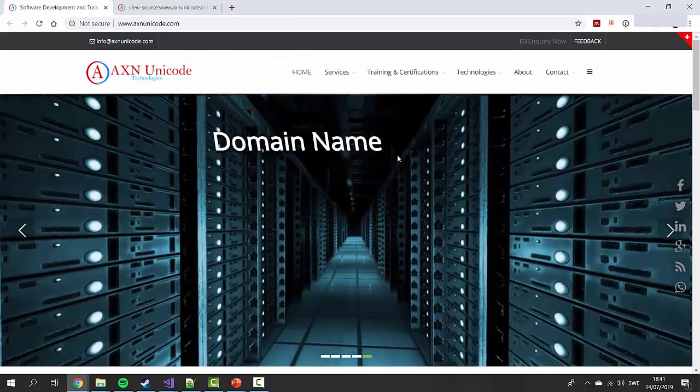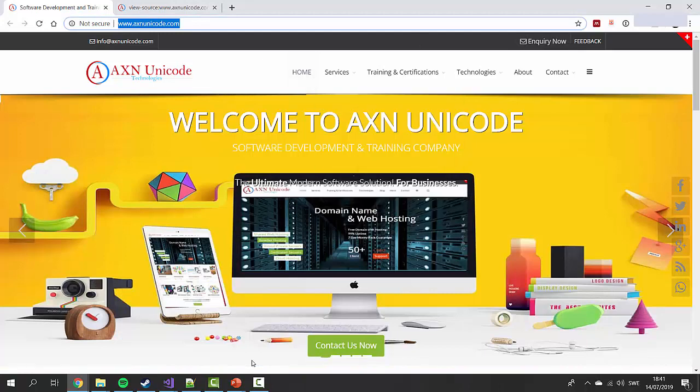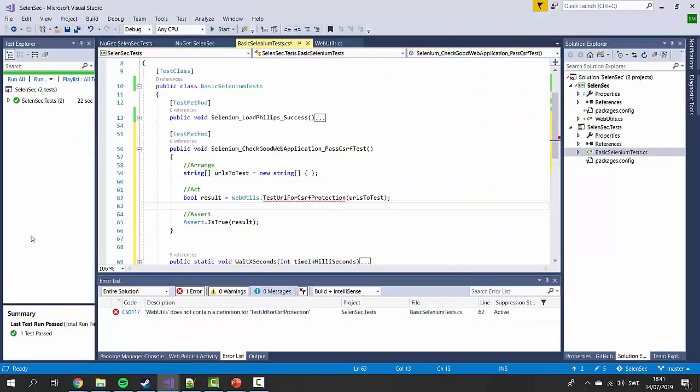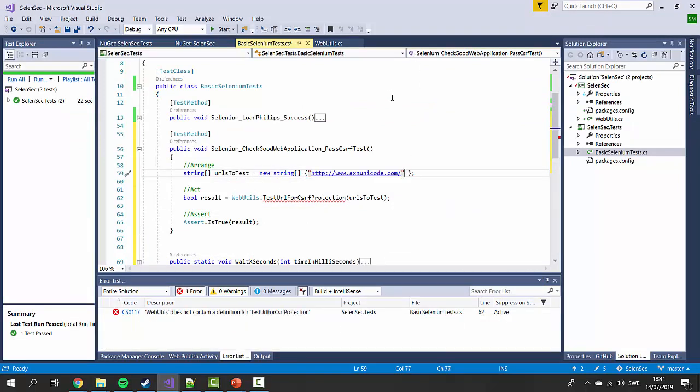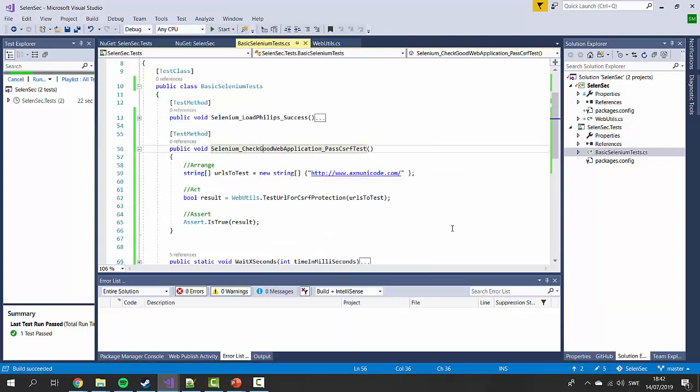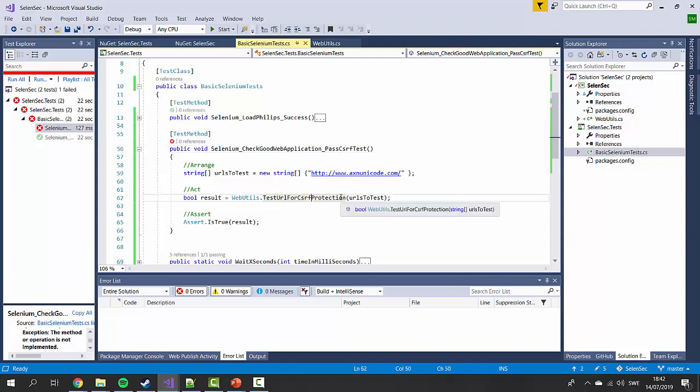So we've done that manually, but can we do that automatically with Selenium? So let's just copy the website code, and let's pass that into our list here. So at the moment, our list is just one website. Okay, so we're going to generate our method, and we're going to run our test, which should fail because we haven't implemented anything in the web utils. This method or operation is not implemented. Okay, so let's go to the method.